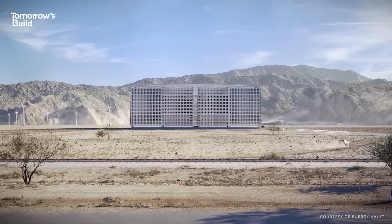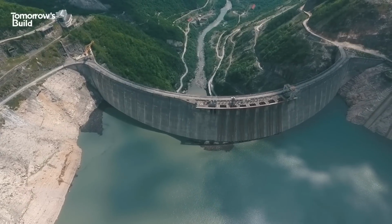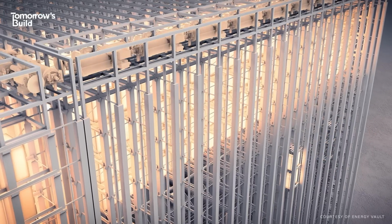But what makes it attractive is also what's brought Energy Vault some criticism. Unlike pumped hydro or mineshaft batteries, there's a big materials cost to creating these vaults, which some say could outweigh any carbon savings. For any gravity solution, like pumped hydro, we have to build a structure. We use very little steel in our solution. So for example, we're using a fiber reinforced concrete material for the structure. The composite blocks are about 25 metric tons each, and those are all made locally. So we don't transport them. That reduces greenhouse gases from the transport sector, which is one of the highest ones. So we make that all on site, utilizing the soil as a default solution, but can also use waste materials.